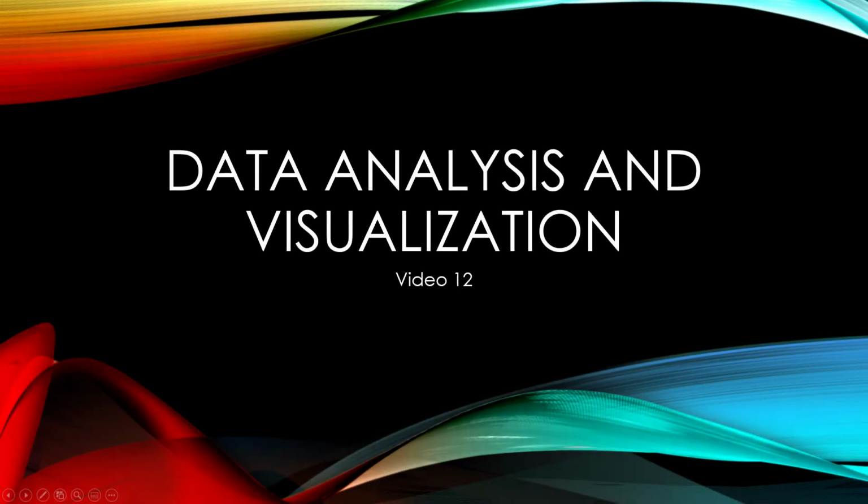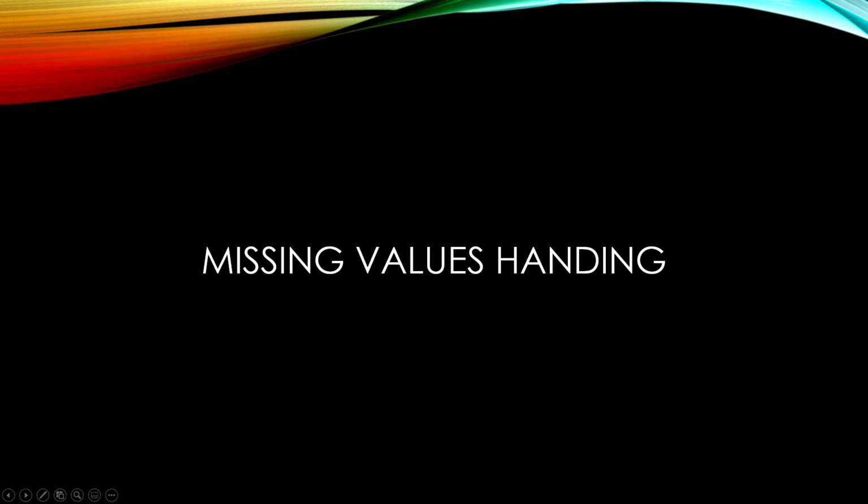Alright, so by far we have covered most of the really basic things of the tools for data analysis, where this course includes the two major libraries of Python called the NumPy library and the Pandas library. In this possibly last video of the course, we are going to cover the handling of missing values in the data frame in Pandas. And of course, we took a look at how Pandas handles missing values in the past videos, but the question is how you handle missing values in the data.